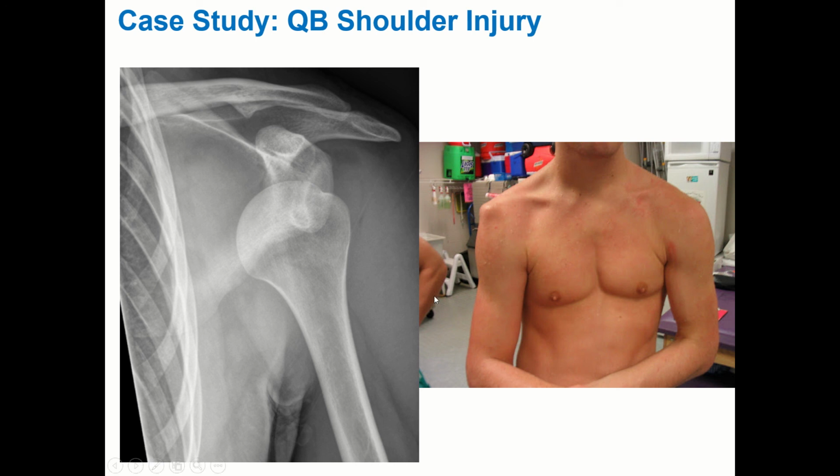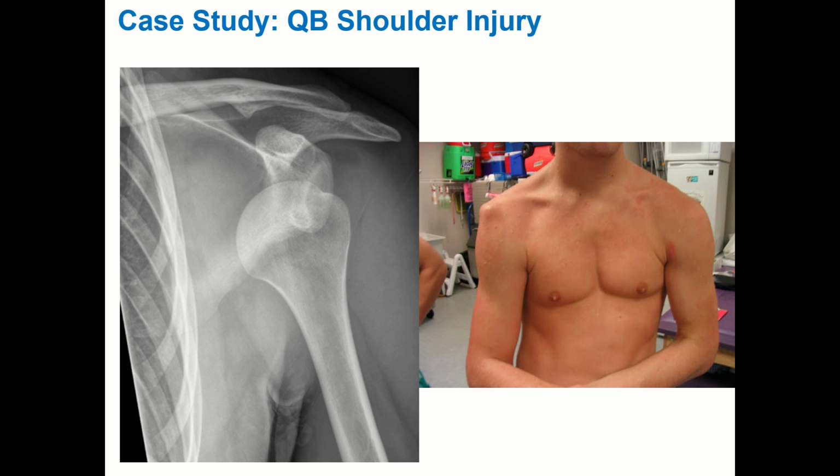And so if this kid would let you, you could palpate, or feel, up in his armpit and axilla, and you'd be able to find the humeral head there most of the time. It becomes pretty prominent, because it's basically sitting there in his armpit rather than on top of the glenoid like it should be. So this is an x-ray, obviously, of an anterior dislocation. So again, most common type of shoulder dislocation.